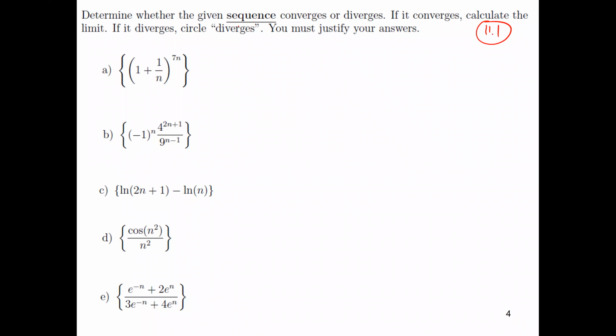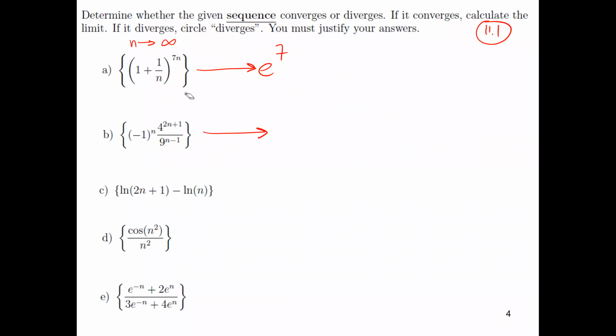Who can tell me what this sequence is convergent to, or maybe divergent? 1 plus 1 over n to the power of 7n, and of course, everything is as n goes to infinity, because I will not rewrite. Yes, really good. We recognize the formula. With 1 and 7, if I'm not mistaken, it is e to the power of 7. Really good. It converges to e to the power of 7. Okay, what about the second one?